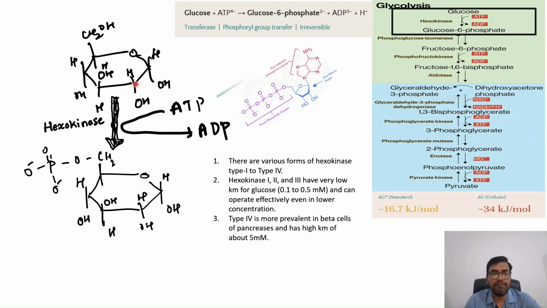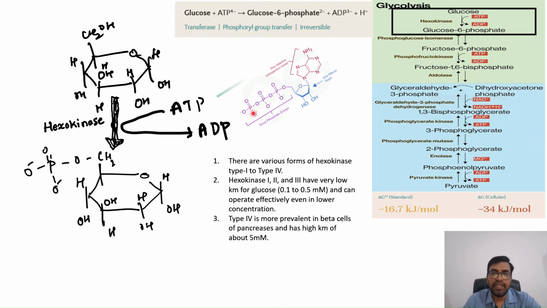Now, this is the structure of glucose, and this structure is easy to remember. If you remember this particular structure, then it is very easy to follow the subsequent chemical reactions. The first reaction, as I told you, is where the glucose is primed to undergo further chemical alterations to yield energy. This first reaction is catalyzed by an enzyme called hexokinase. Hexokinase takes this phosphate group.